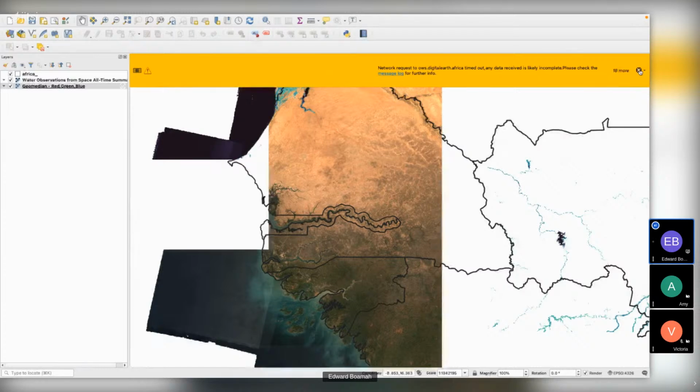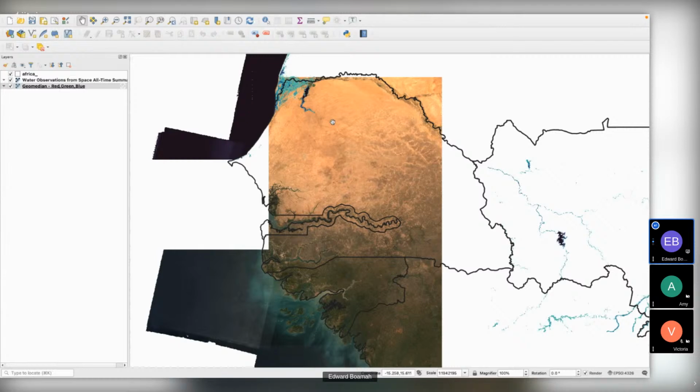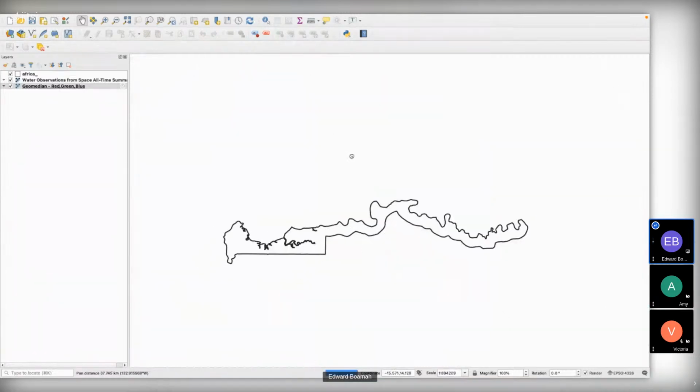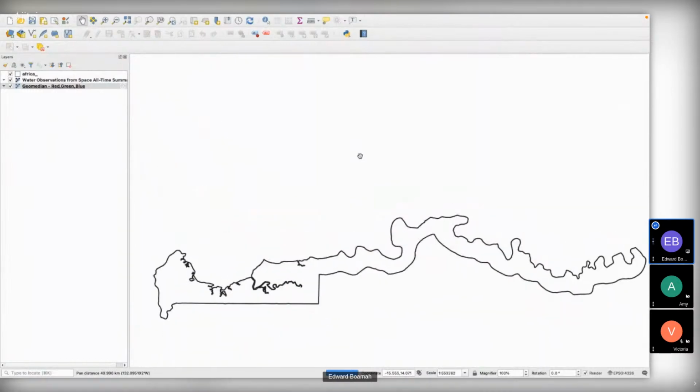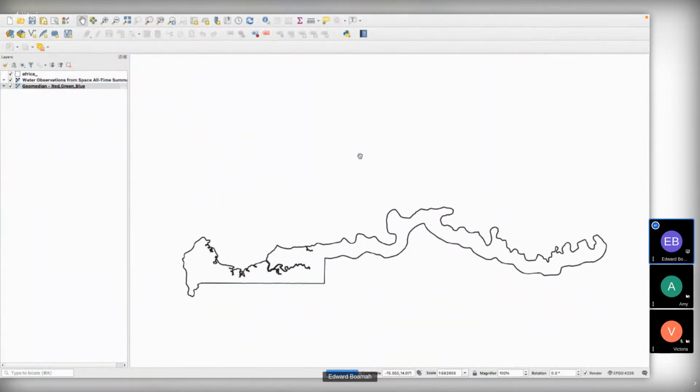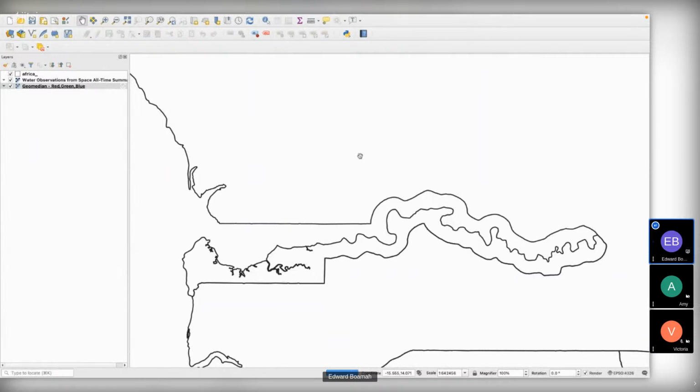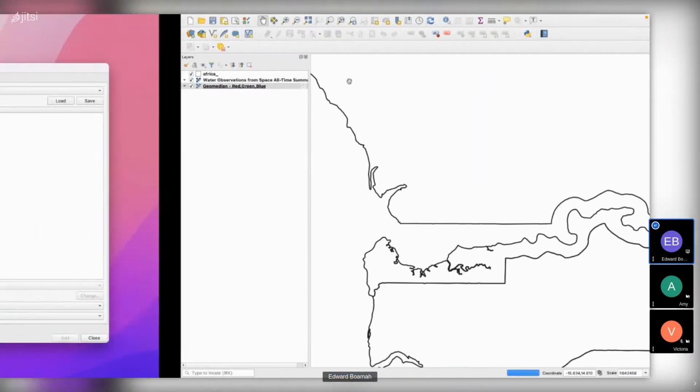Let me turn this one up. Yeah, I think it's coming. So let's try and zoom in more to a particular area to be able to reduce the resolution so that you can actually get the extent of the images. So whilst it's still loading, we can go and check the WCS feature, and I think by the time we'll be back, the image will be loaded for us.